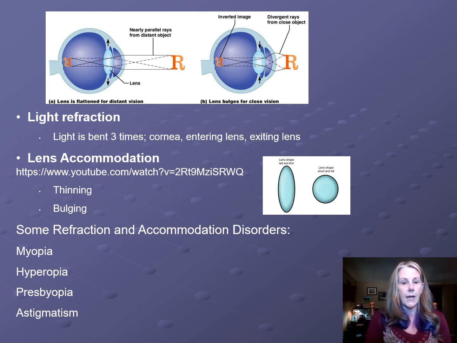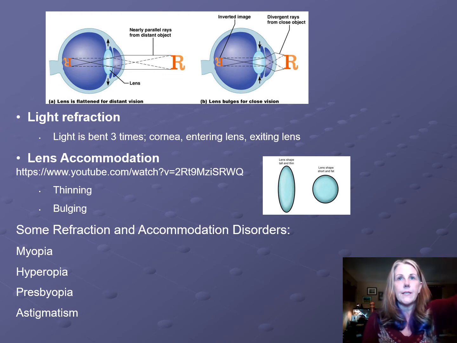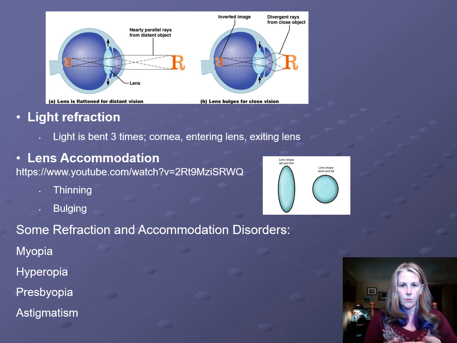The next one is hyperopia. So hyperopia is farsightedness. So we can see far away in focus, but when we go to read up close, when our lens needs to bulge to increase that refraction, it just doesn't work well enough. And so theoretically, those light rays, if we were tracing those, they're going to be converging somewhere beyond the retina. So even though we're going to try to read here and try as much as we can to get that lens to bulge, therefore refract the light, still not going to be in focus.